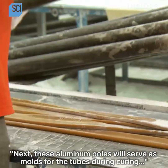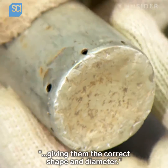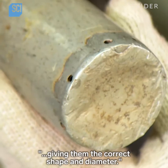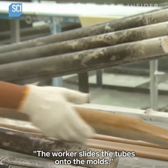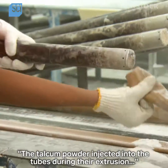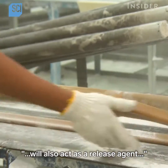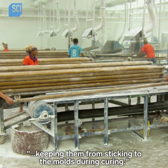Next, these aluminum poles will serve as molds for the tubes during curing, giving them the correct shape and diameter. The worker slides the tubes onto the molds. The talcum powder injected into the tubes during their extrusion will also act as a release agent, keeping them from sticking to the molds during curing.